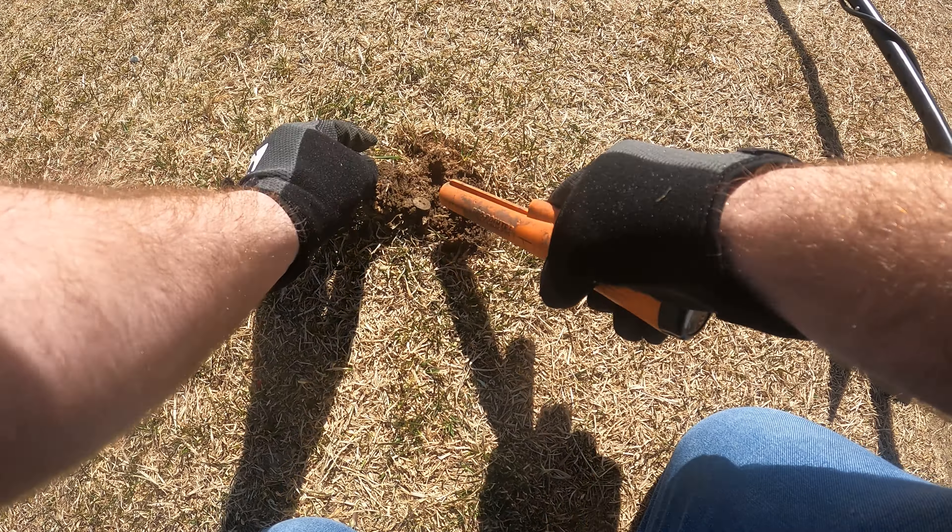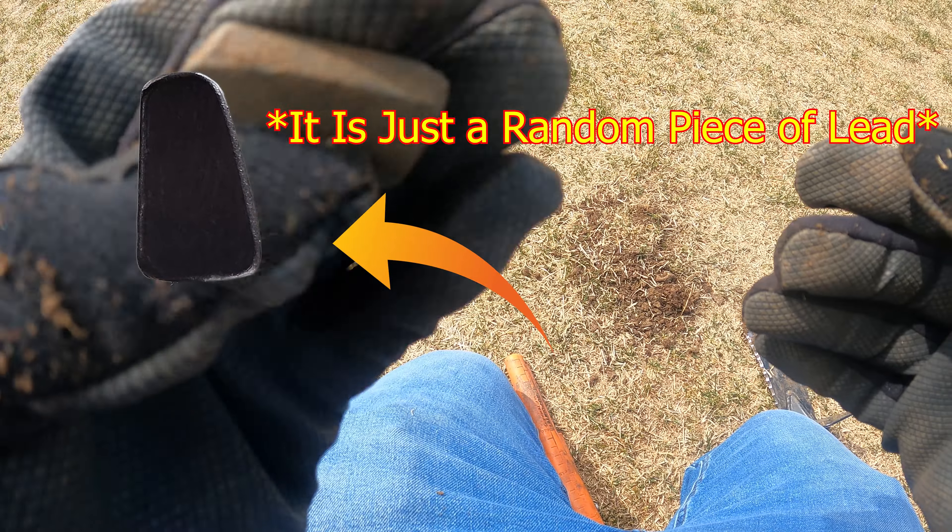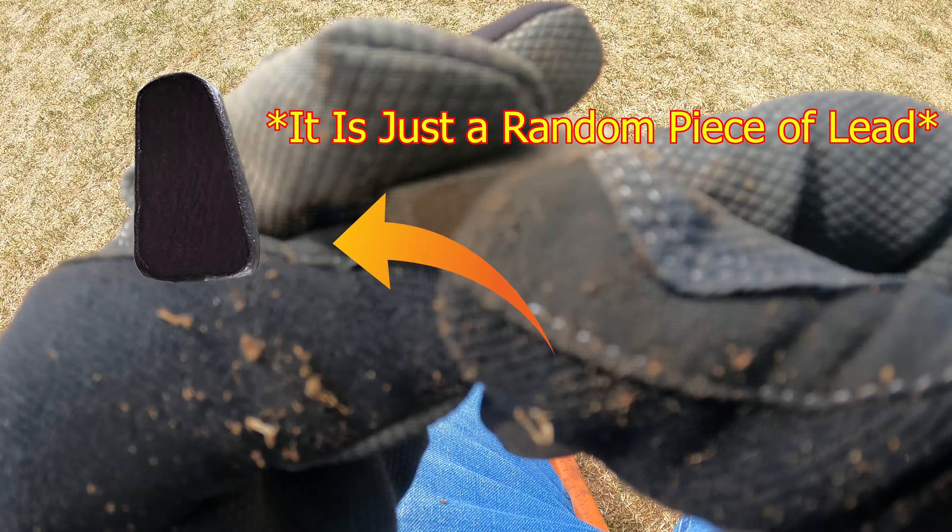It's a button. Little... what's left of a little metal button. Oh, what is that? Is this it? What is this? It's not a penny. It feels heavy like a magnet. I don't know what this is. It's really heavy, though. Maybe a chunk of lead? Interesting — there's no holes in it. History.